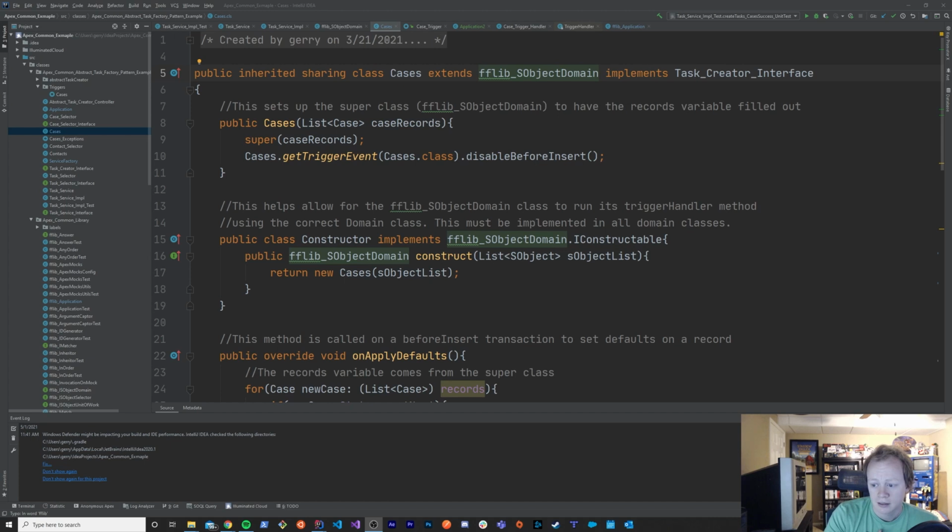And thanks for sticking around this long. Hopefully this has made it a little easier to figure out what the domain layer actually is, because I think it's a little easier when somebody explains it to you, but it is very confusing when you're trying to figure it out. And next episode we'll go over how to build one of these domain layer classes using the Apex Common Library.